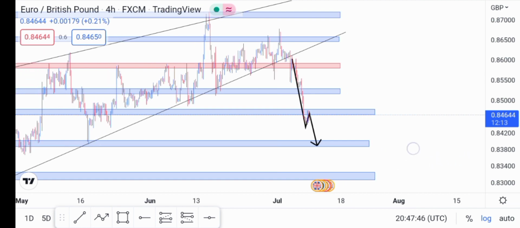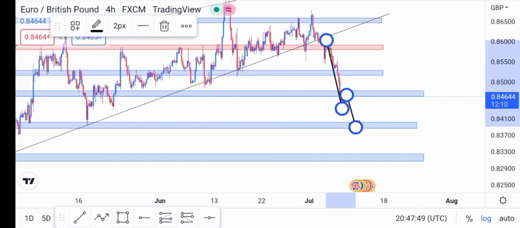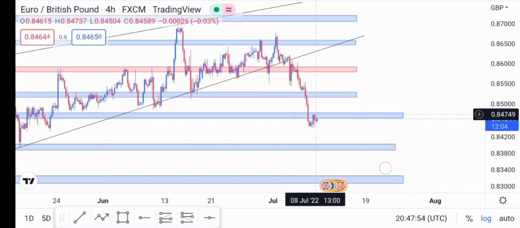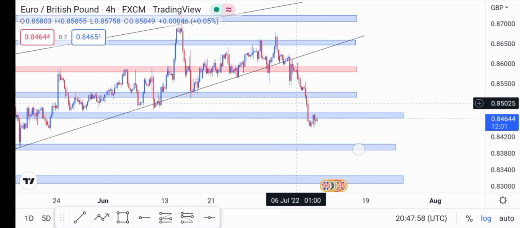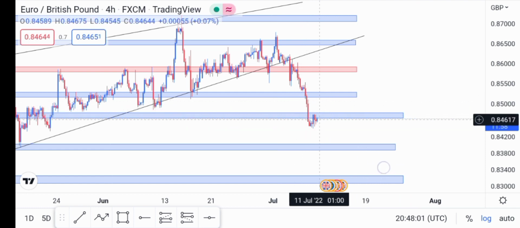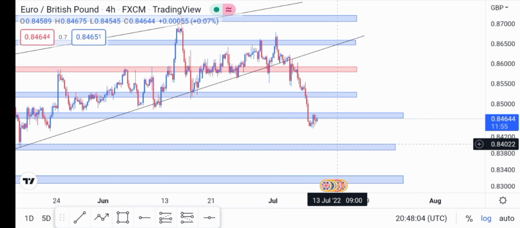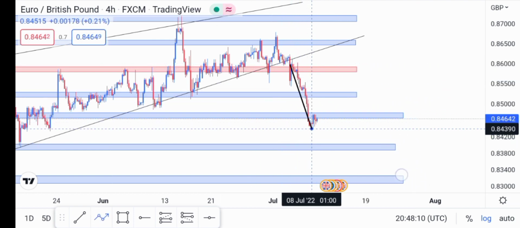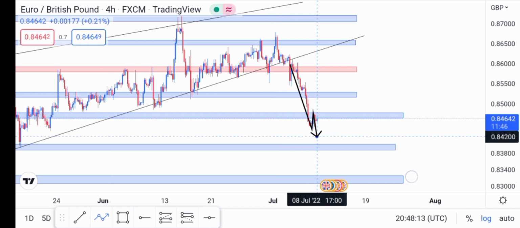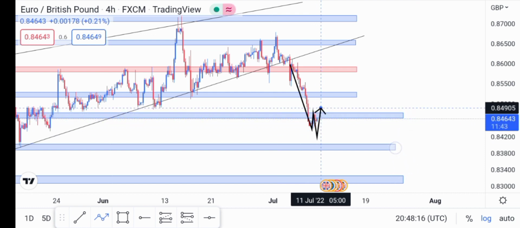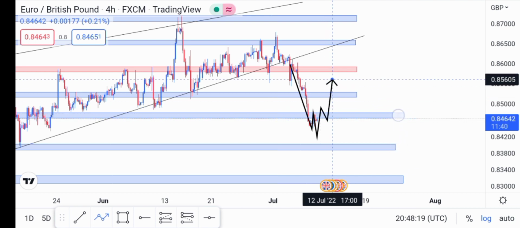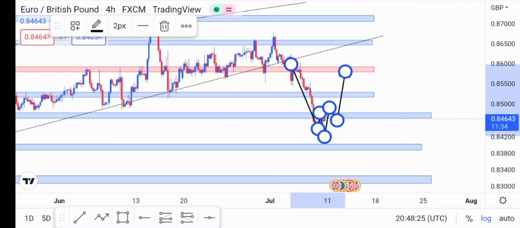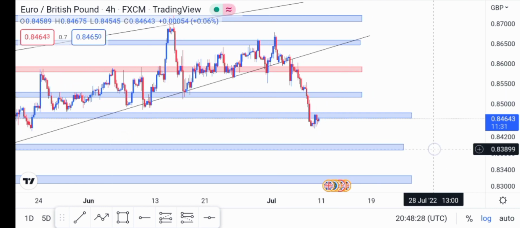So on EURGBP on the 4-hour time frame, this is what you have. As you can see, this level is quite important as well. The market is retesting this level right over here before it pushes to this other level. How the market could create a situation like this is some sort of push to the upper side and a strong move to the downside, and this kind of movement could happen. But for now I'm seeing a retest on a downward trend.